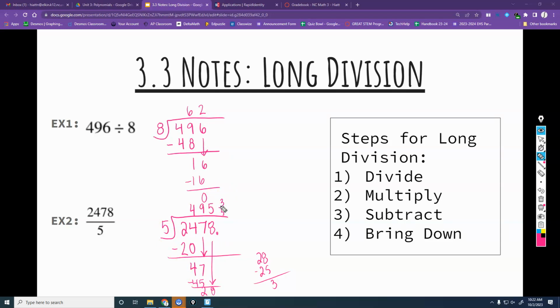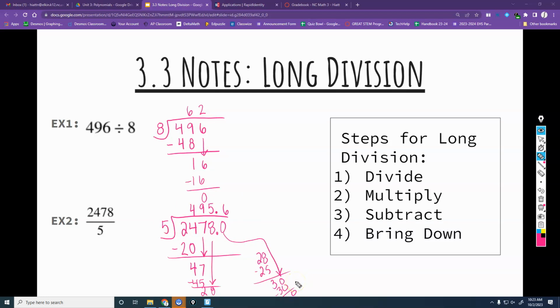But this is something we're going to do with our polynomials, and the way that is best is to continue this and get a decimal. There is no number after the 8, but I could put a decimal point and a 0, and then bring down that 0 to the 30. I know this is all out of order here. How many times does 5 go into 30? 6. 6 times 5 is 30. Now you do not have a remainder.